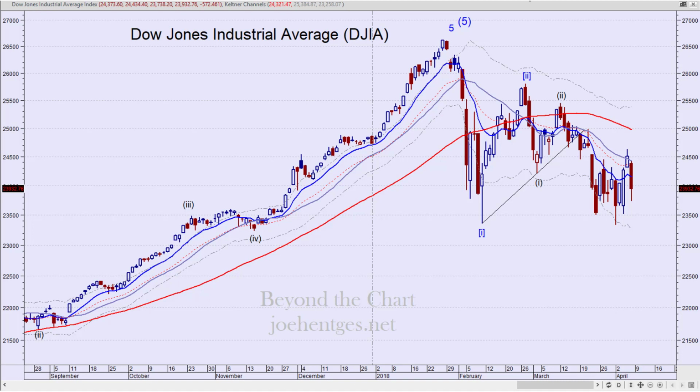Stocks take the escalator up, just like they did here September, October, November, December, January. They took the escalator up and the elevator down. And that's how it works. When you get into bear market modes in here, it just doesn't take a whole lot for these downdraft type of moves to happen. And yeah, we're getting volatility to the upside too. But the whole point is escalators up and elevators down. So, get ready.